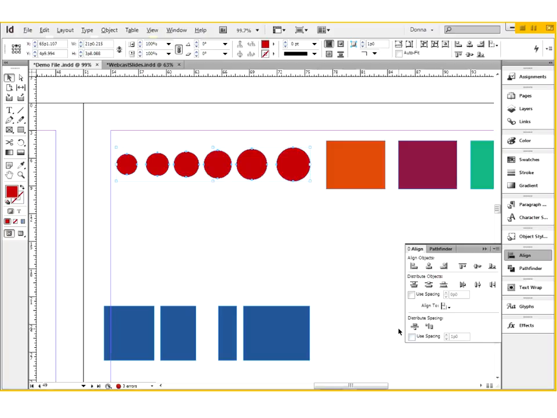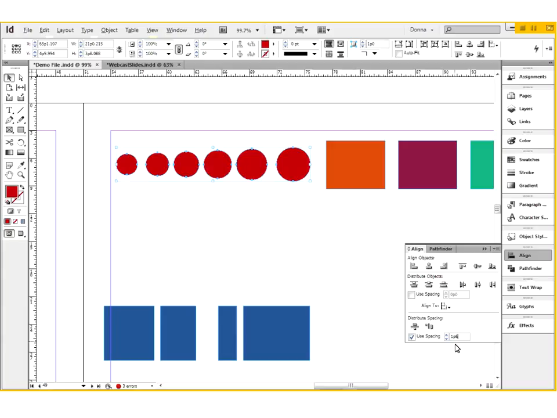Now I'm going to go down to the bottom portion of my align command and choose distribute using spacing. And then I can dictate how much space I want between each of these objects. And maybe 1p6 might be a good one. And it's probably going to push this out over the top of the rectangles, but that's okay.